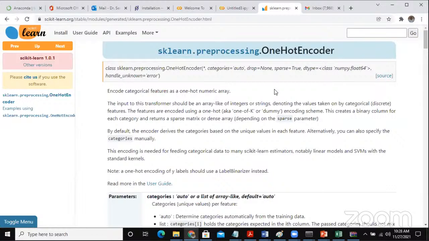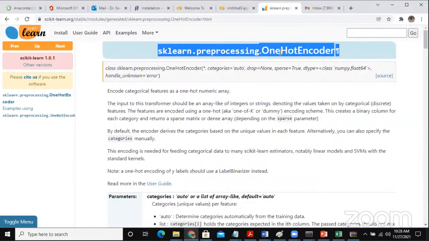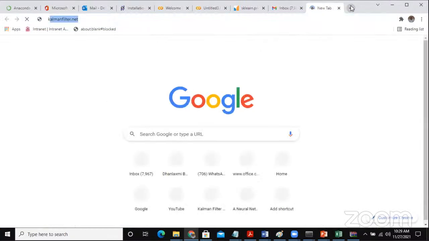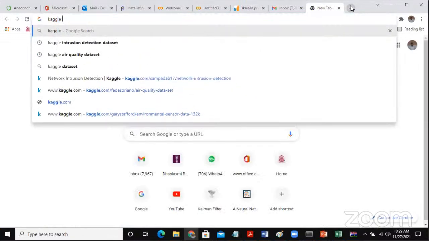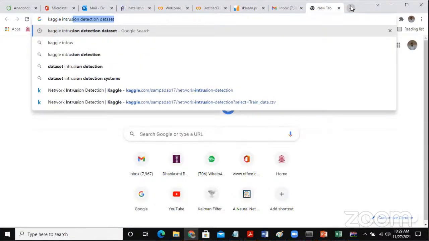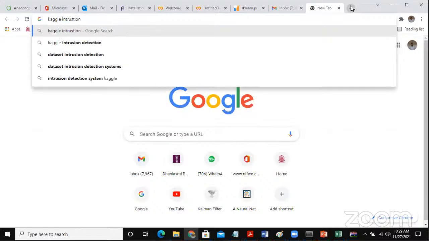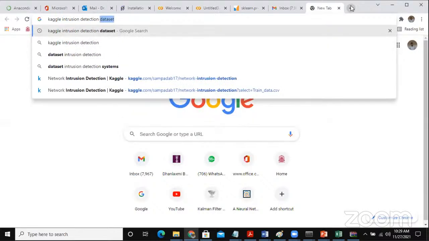So how to do it? For that, you can use a method called one-hot encoder. The purpose of one-hot encoder is to convert categorical data into numerical data. So let's see how we do it. Now, I have already told you that there are data sets on the internet for working, which we will also take here for analysis. If you checked yesterday, you would have got more inputs also.